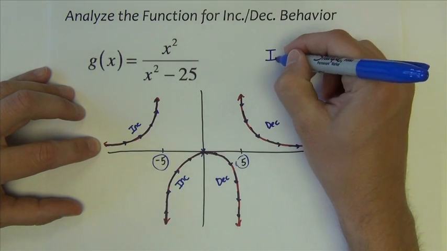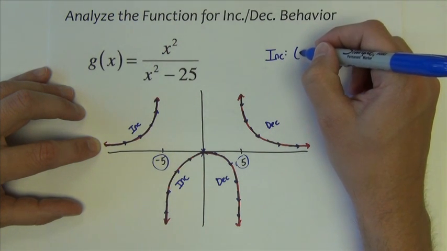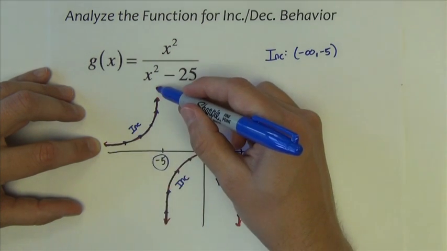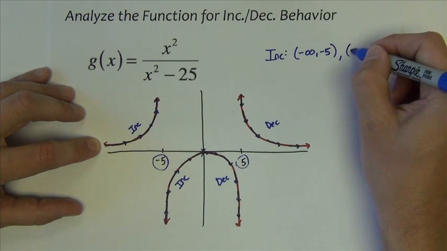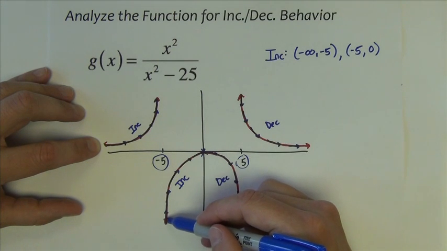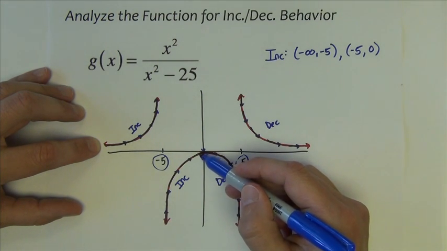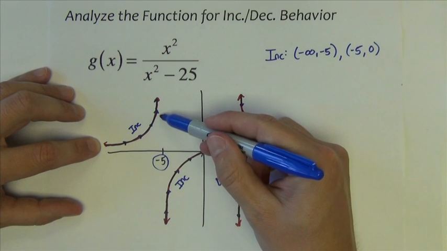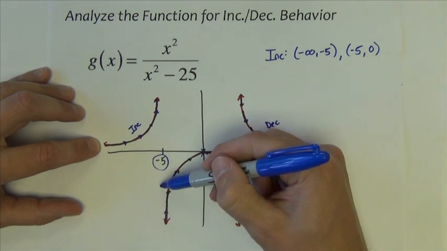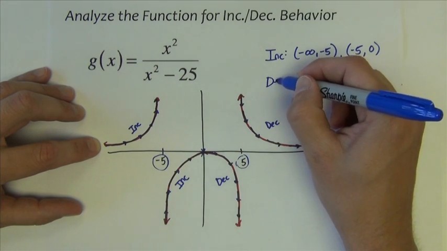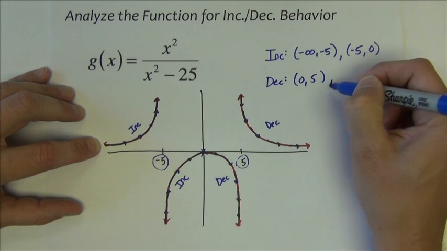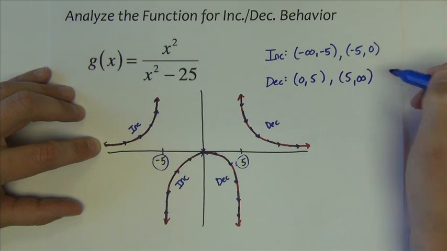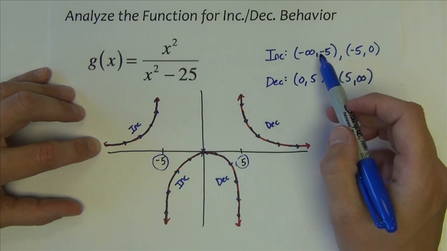Let's write them out and we'll be finished. It increases from negative infinity to negative 5. It also increases from negative 5 to 0. Now, I don't just go negative infinity to 0 because that would include negative 5. But as we just talked about discontinuities, there is no, it doesn't continue through negative 5. There's a definite break in the graph. It's decreasing from 0 to 5, and from 5 to infinity. Again, two intervals required here for the same reason we needed two intervals on that one.